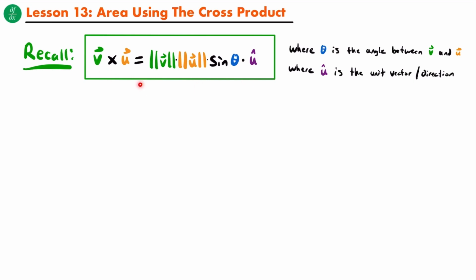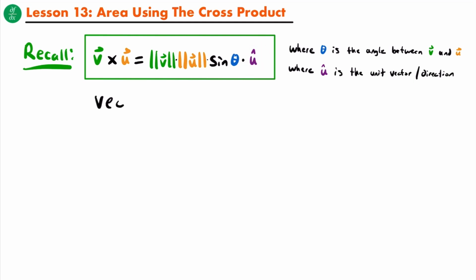Alright, so this was another way to find the cross product between two vectors, given that you know their magnitudes, the angle between them, and the direction of that cross product vector. Okay, but now we're not necessarily interested in a vector in this case. What we're going to be doing in this video is calculating area, which is just a scalar value. So all we're going to be interested in here is looking at the magnitude of this cross product vector, okay? And all that's going to be is this definition, but without the unit vector, the direction, right?